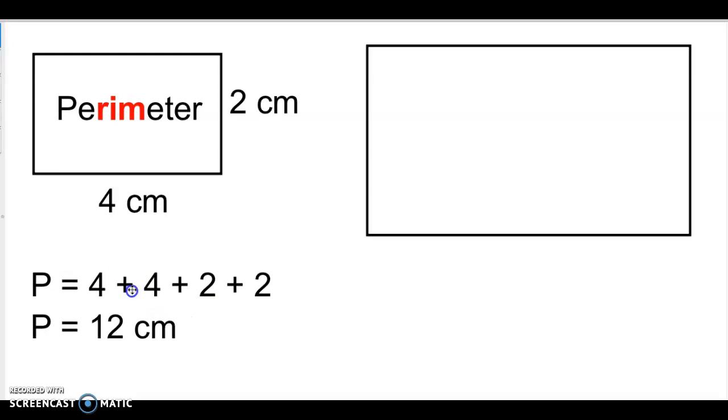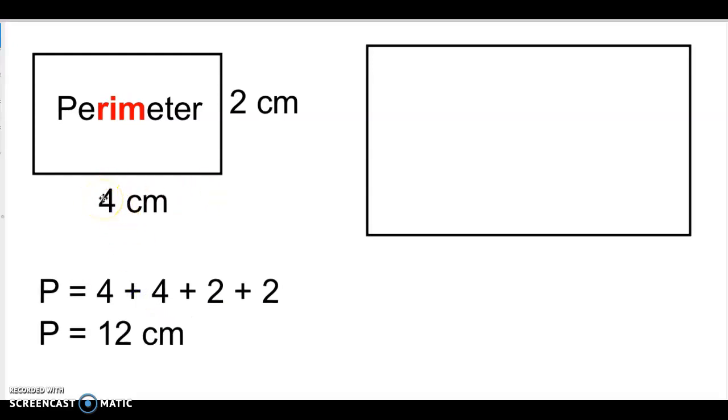Okay, so now I'm going to change it up a little bit and I'm going to triple these dimensions. Tripling means timesing by 3. So my new length is not going to become 8 as it was before because we doubled it. Now I'm tripling it, which means I'm timesing it by 3. It's going to become 12. And I'm going to times 2 by 3 and get 6. Let me say that one more time. I tripled the dimensions. 4 got multiplied by 3 and became 12. 2 got multiplied by 3 and became 6.